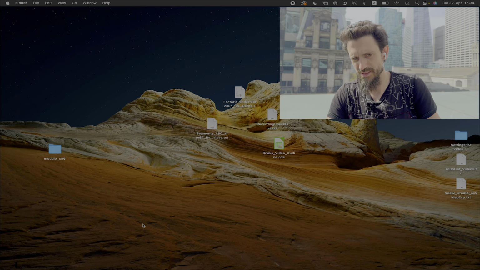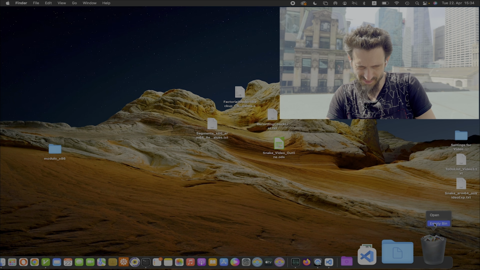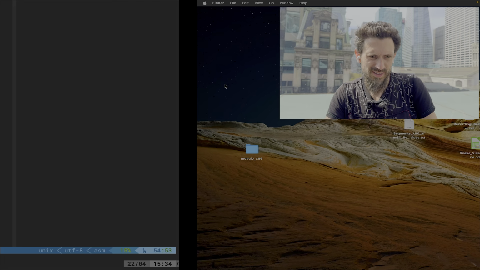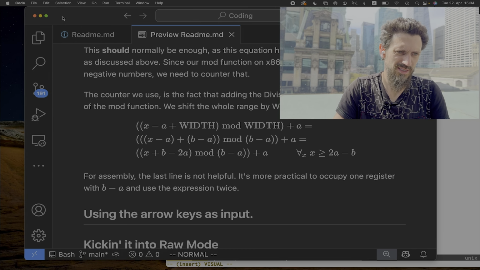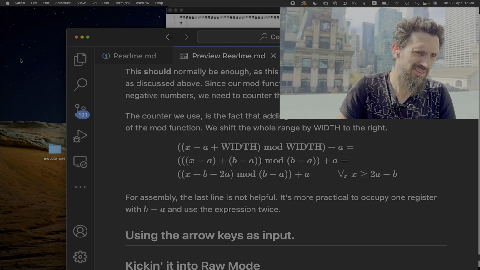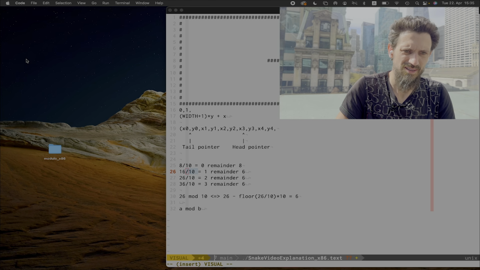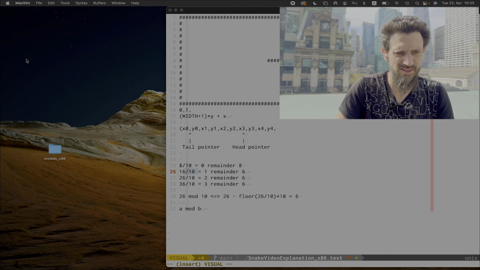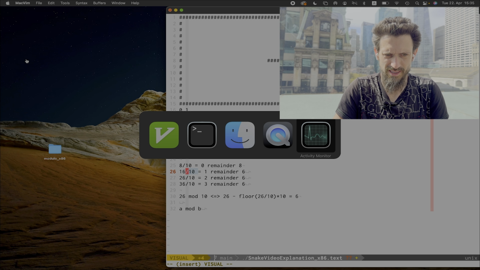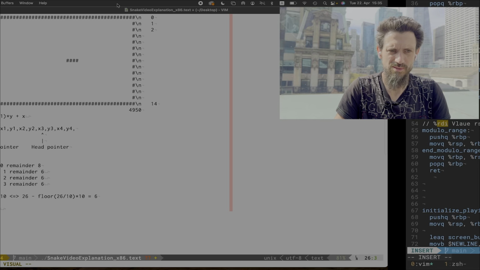Oh, this is not what's happening now. Empty bin, yes. Is this a problem right now? Can I close this? And other than that, screen recording we need somehow.